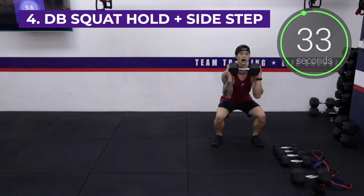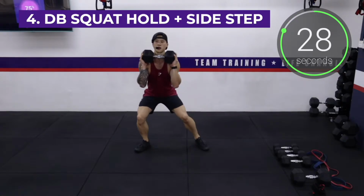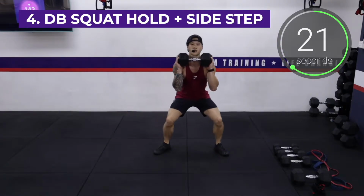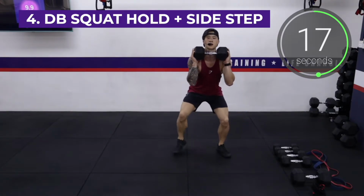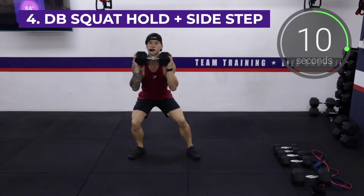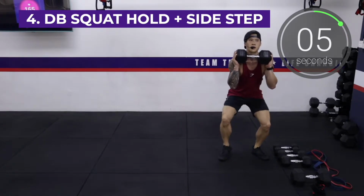Coming down into a squat and side step. 2, 3, 4. Okay, I took 4 steps one way, 4 steps the other. You can do 3 if you'd want. Try to stay low into your squat. Five seconds.